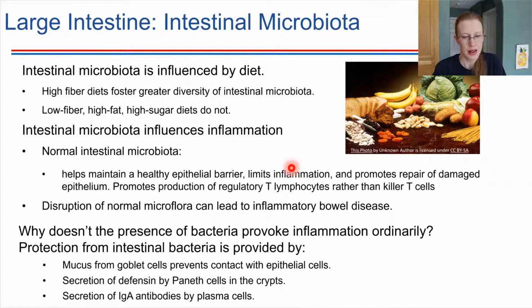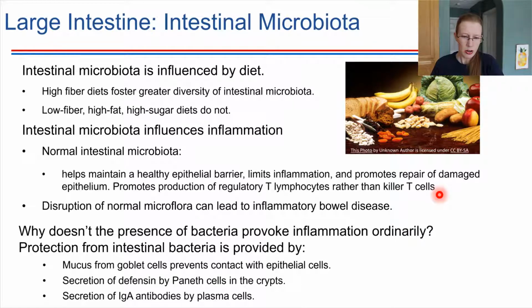So this is a good thing. This also helps to promote regulatory T lymphocyte activity as opposed to cytotoxic T cell activity. So that's another good thing, right? We don't want killer T cells to be active unnecessarily. So having a good microbiome is going to help facilitate that as well.